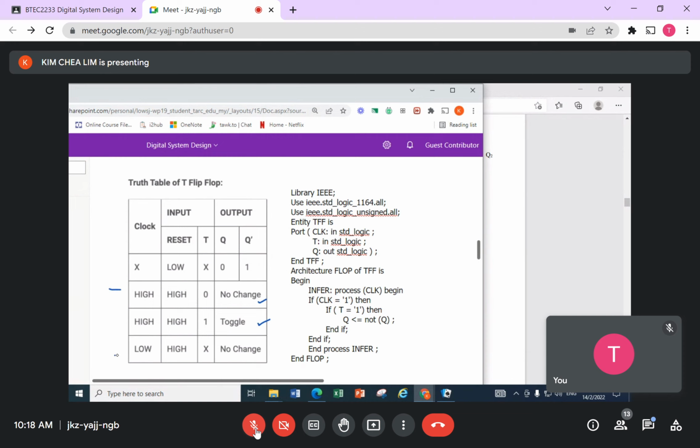You are talking about this one high, and this one here we are talking about this one low. So this is level trigger. It is a latch rather than a flip-flop. So when preset is low at that time, everything does not function. Straight away my Q will be a 0. So it is asynchronous reset, and reset is higher priority than any of these clock or T inputs.